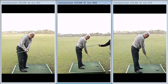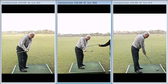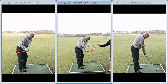And look at the difference in this for a takeaway. Now, I'm not suggesting that this is the end product, but you can see there now, by rolling the left wrist less, or actually rolling the left wrist not at all, you've now produced a totally different line to your swing. We've gone from having the club too far behind us and the club face rotated open to now a club that's more in front of us and a club face that's shut to the path.